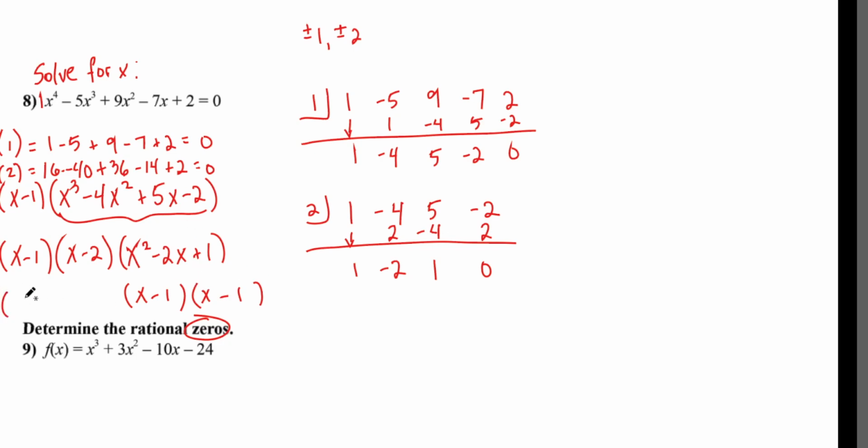All right, so I factor that. Let's put these down. Look, I got a whole bunch of x minus 1s, don't I? It's okay. So technically we have 4 answers, but we do have some repeats. When we finish this up, you're only going to see 2 answers. You're like, I thought we were supposed to have 4 answers. But I do have 4 factors, don't I? But we do have repeats in here. So you could write down all 4 answers, but you don't have to write them all down.